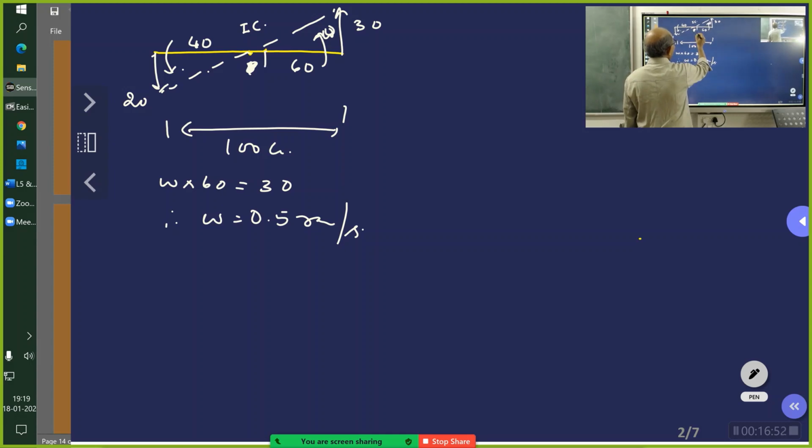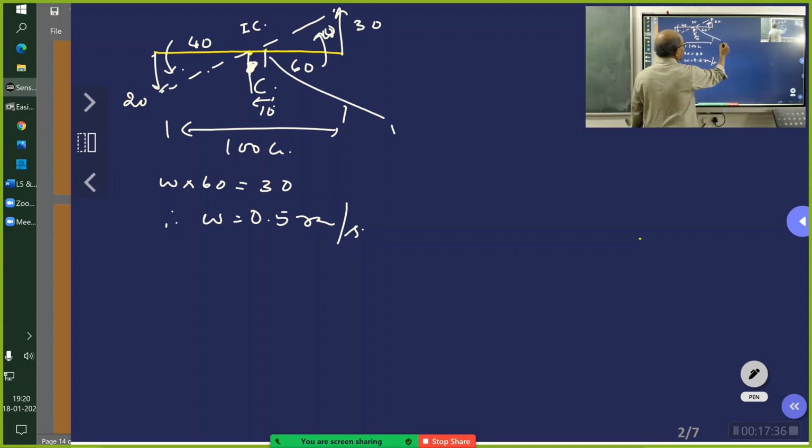This is the center of mass, so velocity is omega into r. And omega is half, into 10, it will give us 5 centimeters per second. Once again, because it's a uniform rod, the center will be located exactly at the middle, so it will be 50 centimeters. From the instantaneous axis of rotation, it's at a distance of 10 centimeters. Omega is half, so omega into 10 gives 5 centimeters per second. That's the velocity of the center.